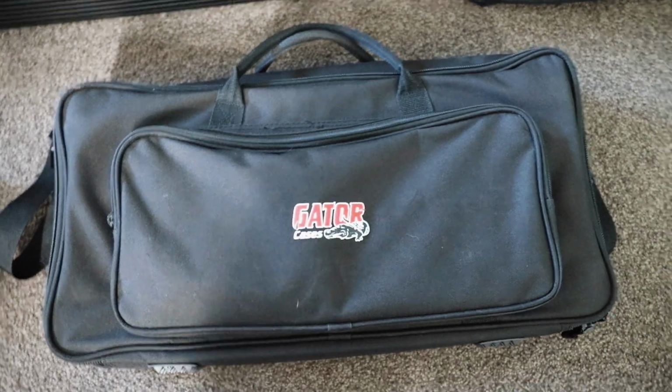Since using the RC300, I've absolutely loved the pedal, but there's been one problem, and that is every show I set up the RC300 out of its case on its own, then I set up a pedal board and I have to link two control pedals, a mic switcher into the RC300 before connecting my guitar into everything, and it just takes a lot of time, it's messy, it's a lot of extra setup for every show.